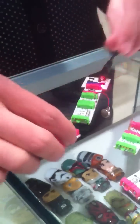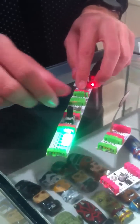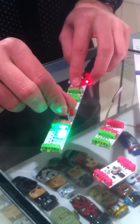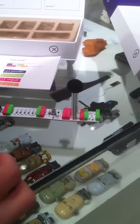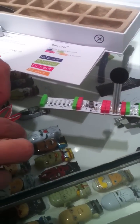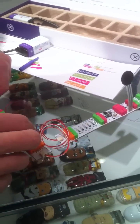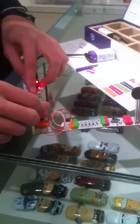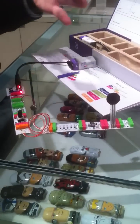I can also add the dimmer module, and then dial how many LEDs I want to come on at the end. There's also the wire module — so if we want to break this chain and get something going at a little bit of a different angle, we can do that. We can adjust this, and then we have a whole chain of things going.